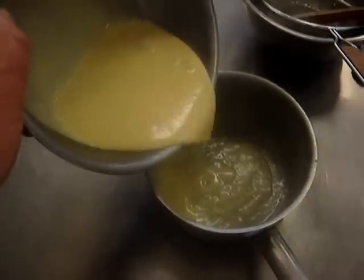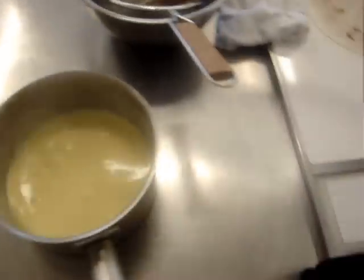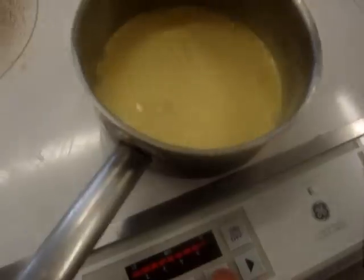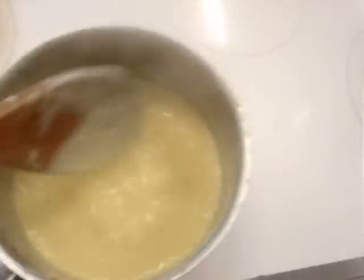Here's another little clip on what happens if you overcook the sauce, one of the biggest problems that can happen with creme anglaise. Returning it back to the pot now, putting it back on the stove. Essentially the sauce is cooked when it reaches a temperature of about 87 degrees. Any higher than that, you can see it's bubbling here and it will start to split or curdle.